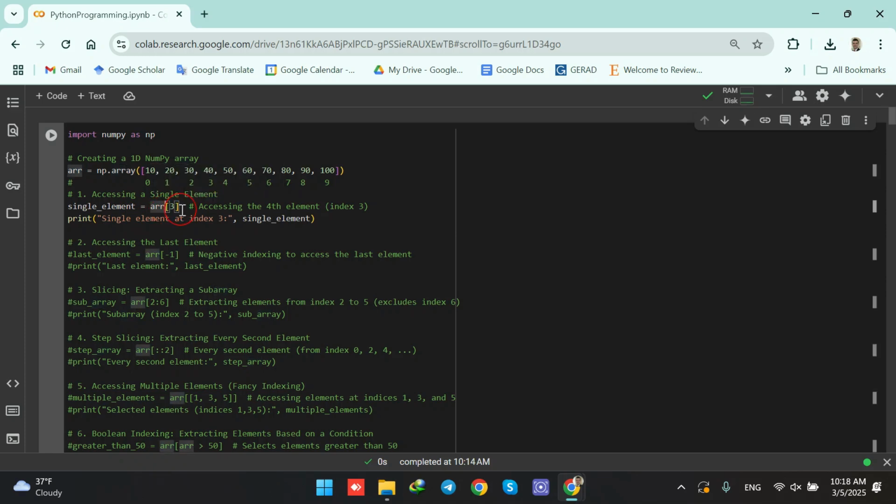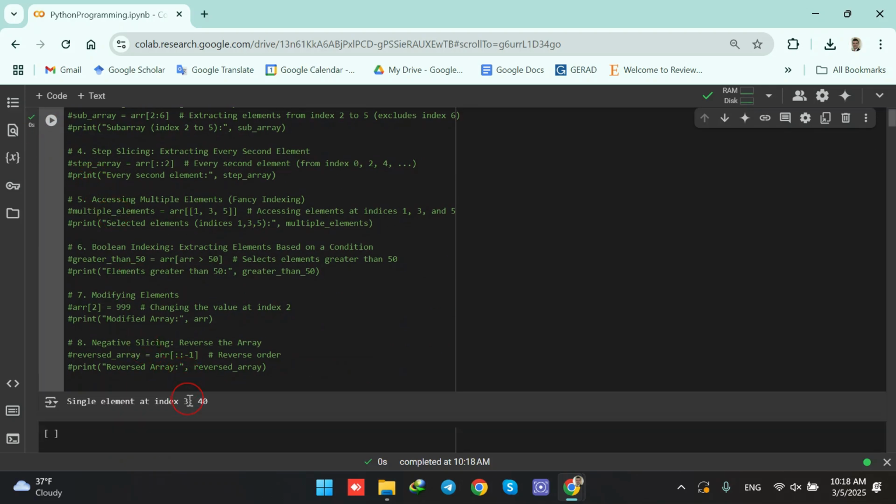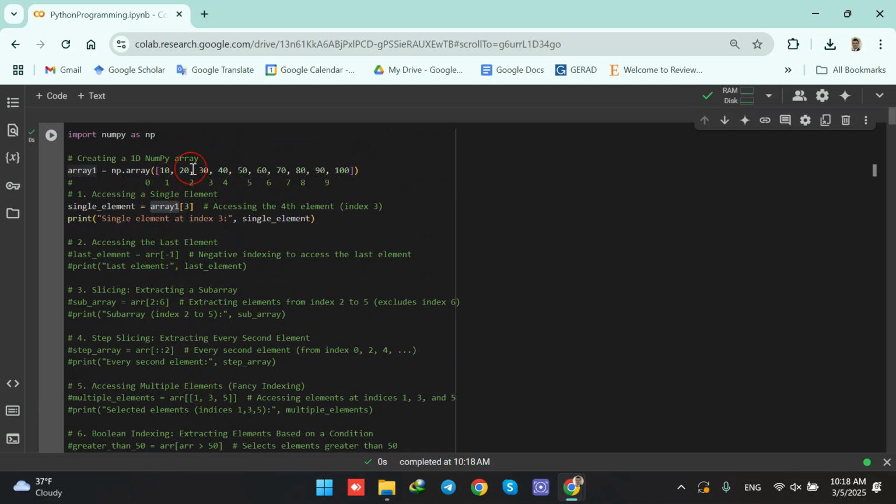If I change the name of the array to, for example, array1, then I'm going to print the element with index 3 from array1. When I run the code, we see number 40. So index 3 is for number 40.